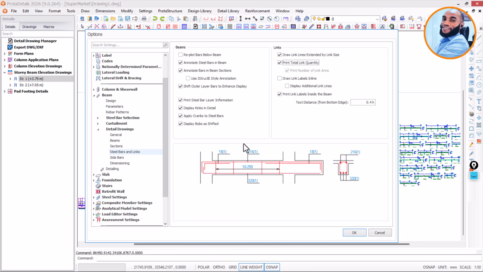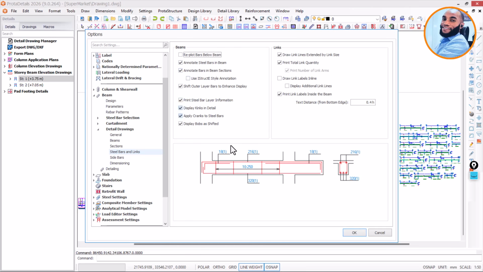Then if you are in Europe, or you're doing a detailed drawing for countries like in Europe, in Portugal, Spain, and all that, they used to use a replot drawing, a replot rebar display. And what is that? If you check this option now, you see that all your rebars will be showing their lengths of how they are meant to cut it. All right, but in countries like Africa and UK, this is not our own standard of drawing. So if you are doing a drawing, or you are in Europe, in any part of Europe, and then you are doing a drawing for your client in Europe, then make sure you check this for you to have your rebar displayed under how they will cut it. But apart from that, you can leave it on check.